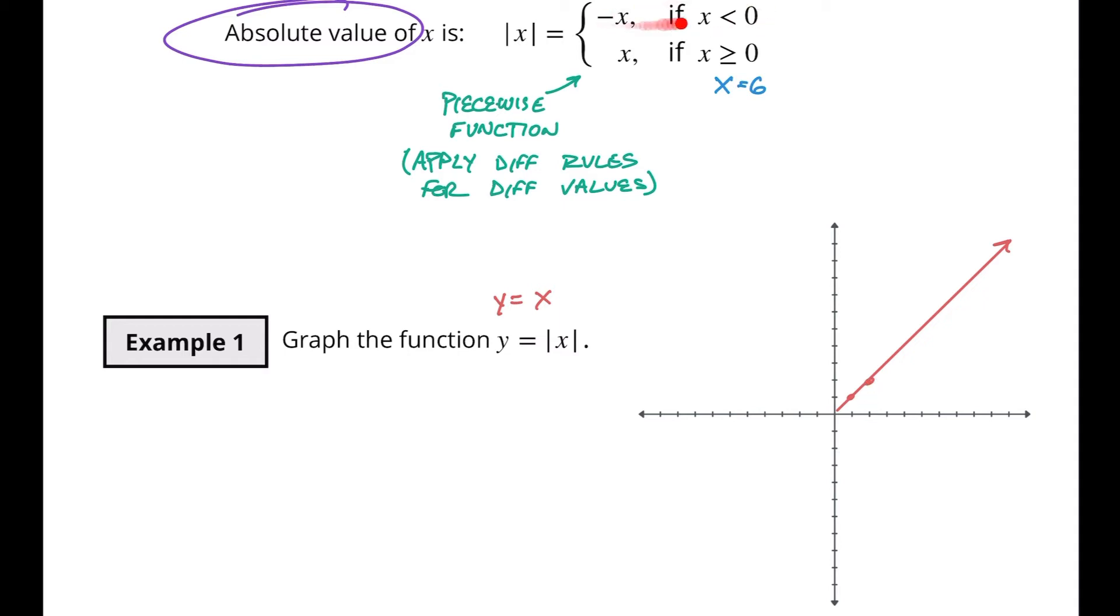Now what happens if we want to find the values that are less than zero? So now we're looking at what happens if X is negative one. Well if X is negative one take the opposite of that negative one or make it positive one. And what if it's negative two? Well that's going to be positive two. Negative three is going to be positive three and so on. So the other half of our graph will look something like this. This is your graph of your absolute value of X. You're always going to have these values going up here because as the inputs change we have to change what rule we're doing.